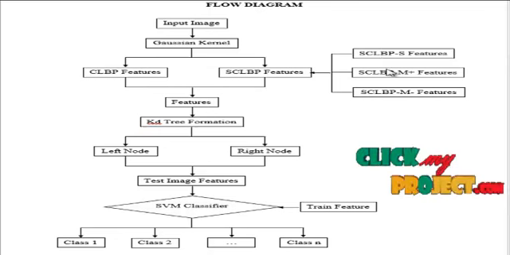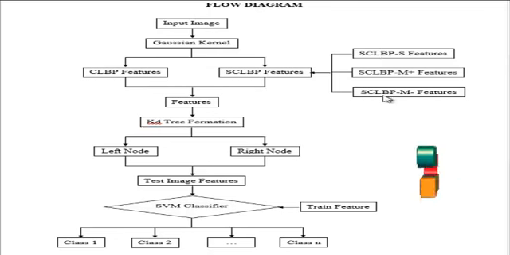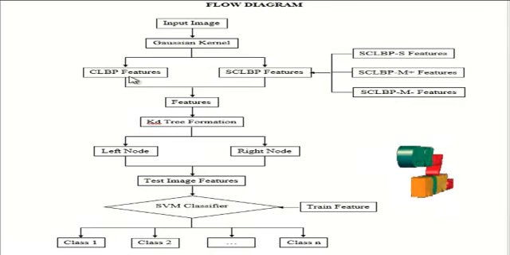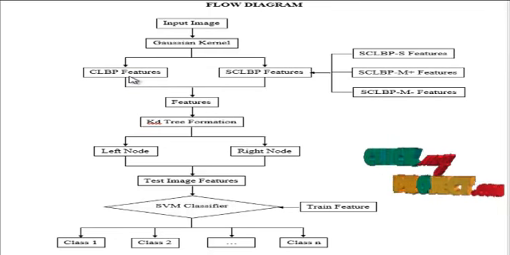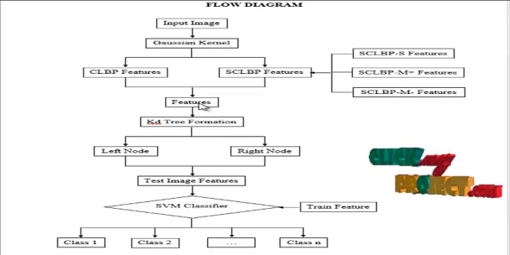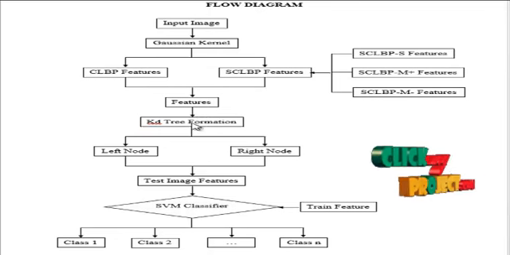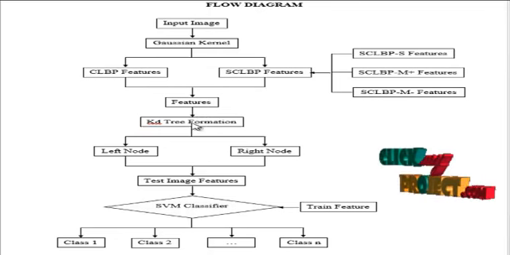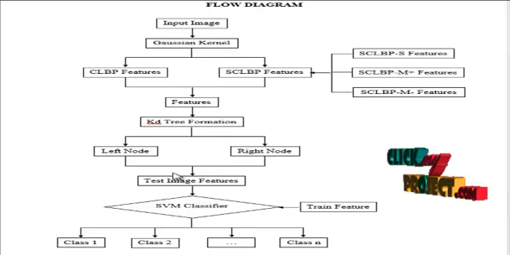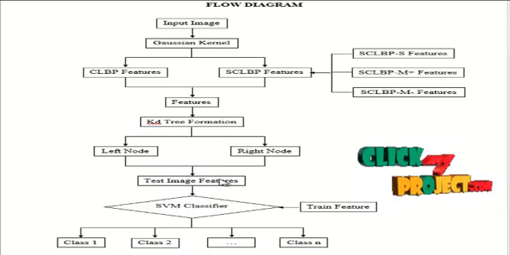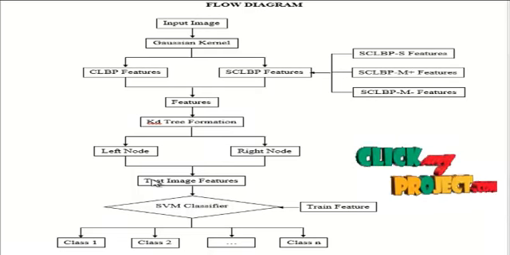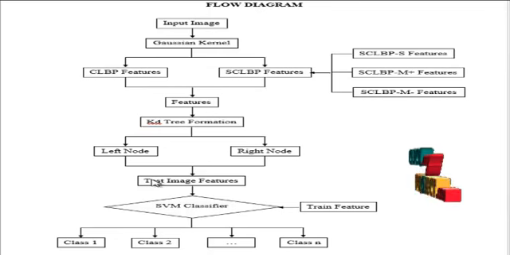So for that, three types of sorted consecutive local binary patterns were obtained. And in the CLBP features also, similarly the sign and magnitude features were extracted. All these features were combined to produce the features of the test images. Then after that, the KD tree formation is employed. In this KD tree formation, the input features were split into left and right regions, and based on that the test image features were extracted. This is employed for the sorting arrangement of the input feature values extracted from the images.